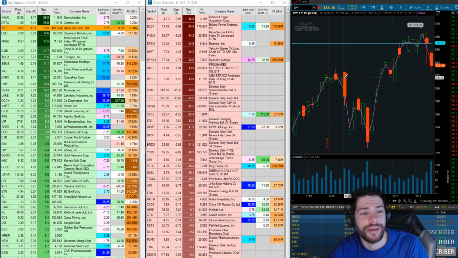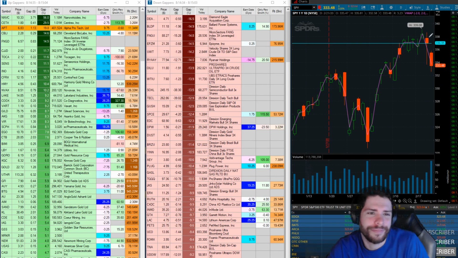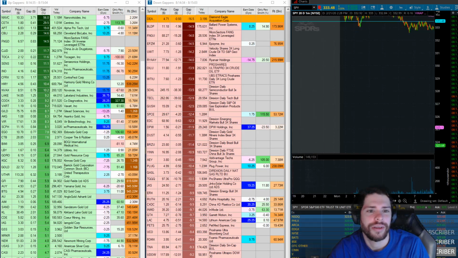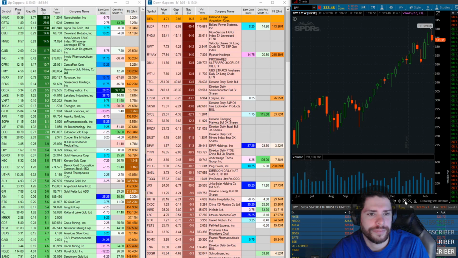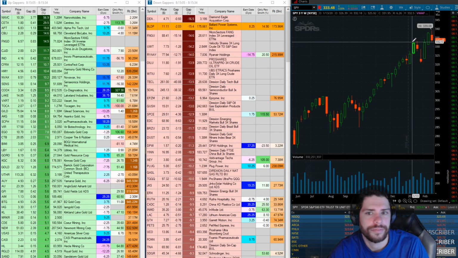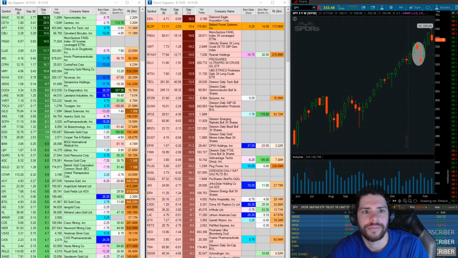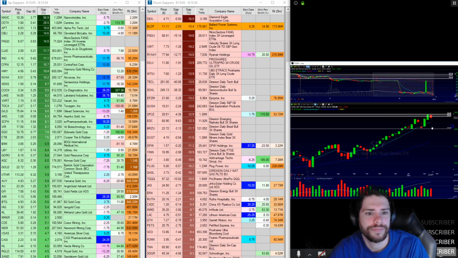It dropped more than this on January 24th, exactly a month ago. You can see on the weekly chart a breakout, pullback to support, breakout. All we're doing here is essentially a pullback to support on the weekly chart. It hasn't broken that support at 320.